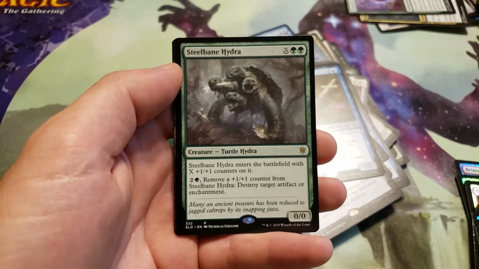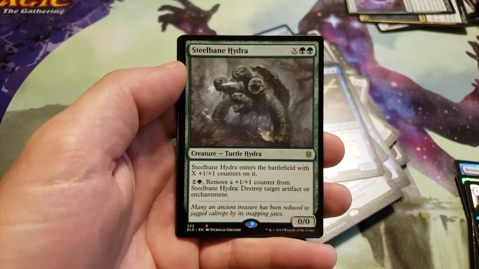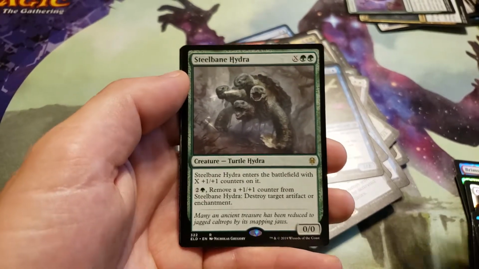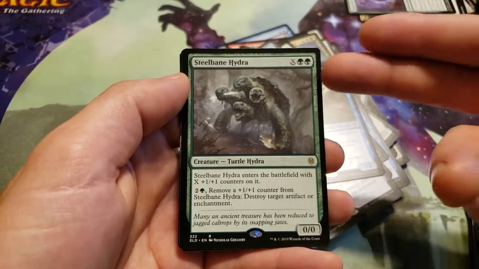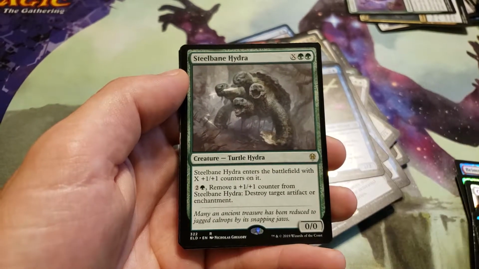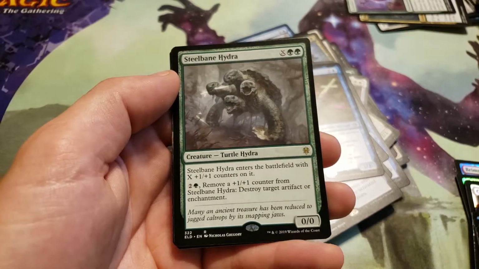I really wanted to get this one for my ancillary slot, more so than anything else, because you could only get this in the Brawl deck. Wow. Cost X, 2 green. Steelbane Hydra enters the battlefield with X 1/1 counters on it. Pay 3, 2 generic and a green, remove a 1/1 counter from Steelbane Hydra, destroy target artifact or enchantment.